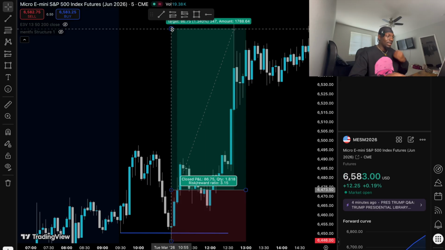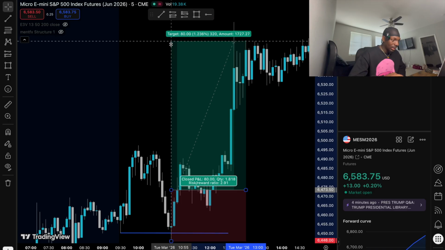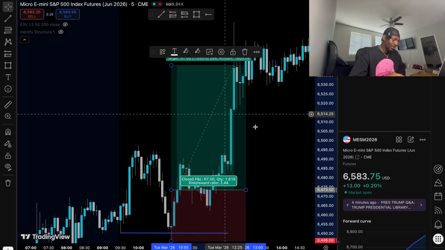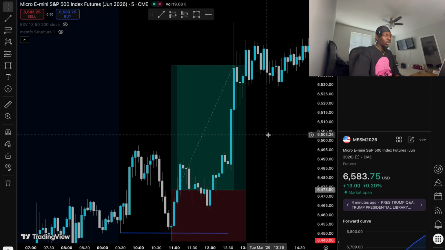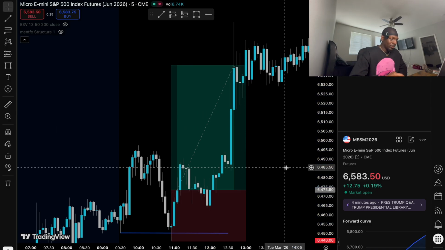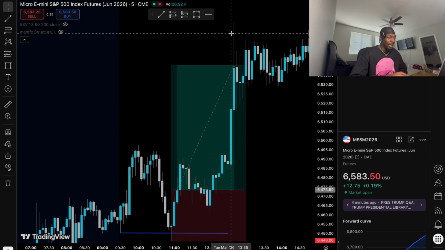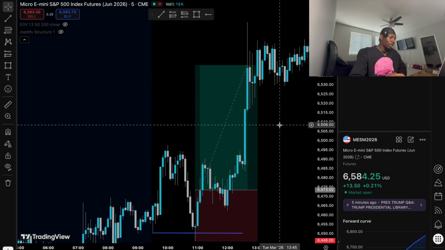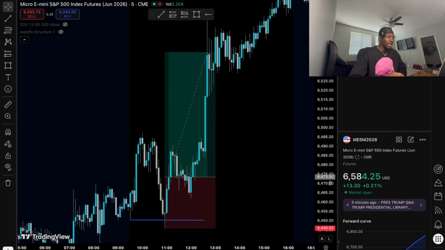So instead of this being my trade, catching a 1 to 3, I actually ended up taking out all the way down here. Still caught a little over 1 to 2, but money was definitely left on the floor because I decided to doze off. And the only reason I got out here is because, again, I'm in a counter trend, so I already didn't even want to hold. And then it gave me a bearish candle, so I'm like, okay, I'm going to just take out. But look what price decided to do after.